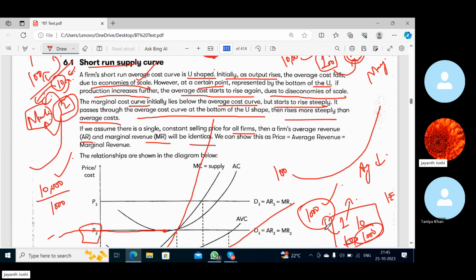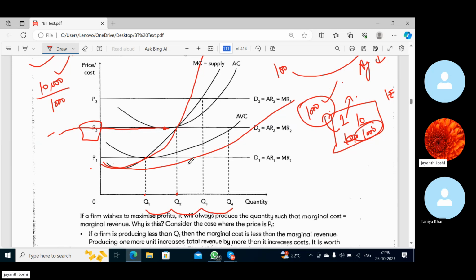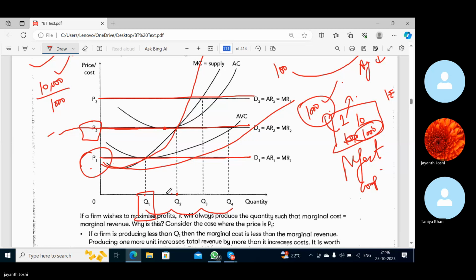What they are saying is, if the price is the same, this is the price, this is the price, right? We have already discussed this in the case of perfect competition. Which competition? Please tell me. Perfect competition. In perfect competition, for the same price, all are buying different units. For the price of 10 rupees, they are okay to buy 10 kgs, 20 kgs, 30 kgs, 40 kgs. The price is constant here.